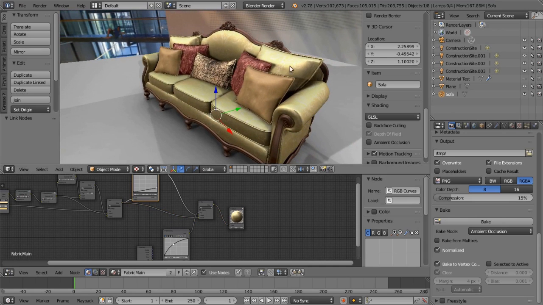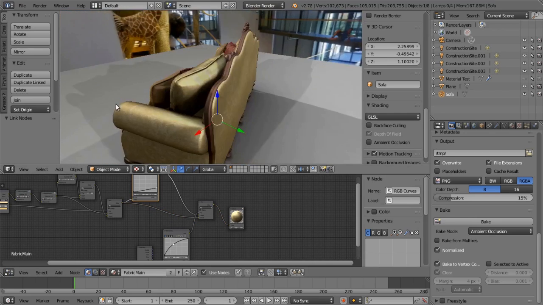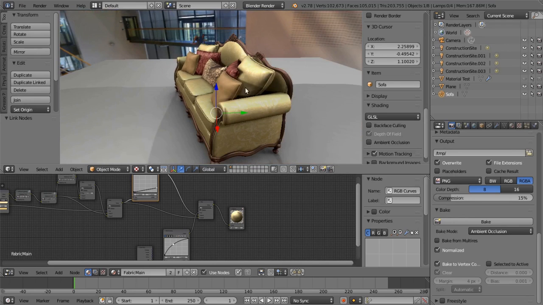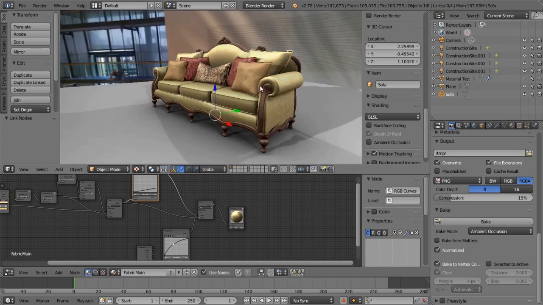So you can see that now I have ambient occlusion applied, and it's very subtle. It's not very, very stark. Now if I look really close in some areas, you'll see some of those little blocky pieces. But if it's applied very subtly, this is a pretty passable way to get some ambient occlusion.